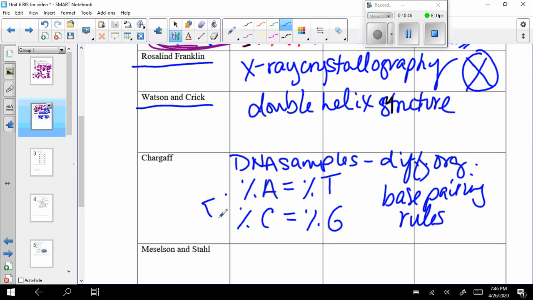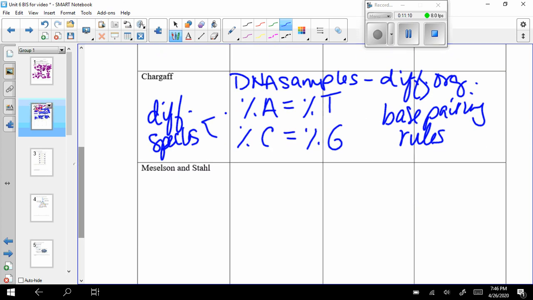He also figured out that these are different for each species. So each species has their own genome, their own set of letters, A's, T's, C's, and G's, but in different percentages. If you have the same amount of A's and T's, those are the two that pair together, and the C's and G's pair together. And we now know about purines and pyrimidines, so when we get into structure, I'll make sure I mention that.